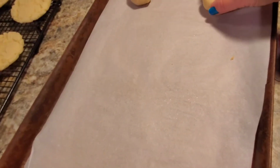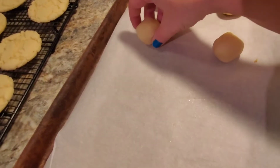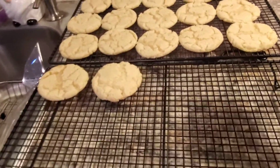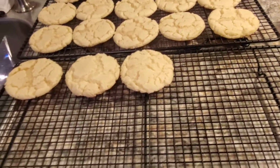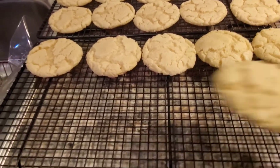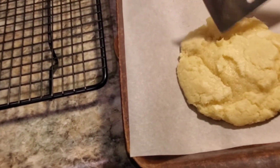So we are going to go ahead and put some new cookies. These are coming out of the fridge, so they're still nice and cool. Four more cookies onto the cooling wrap. I broke that one. So sad.